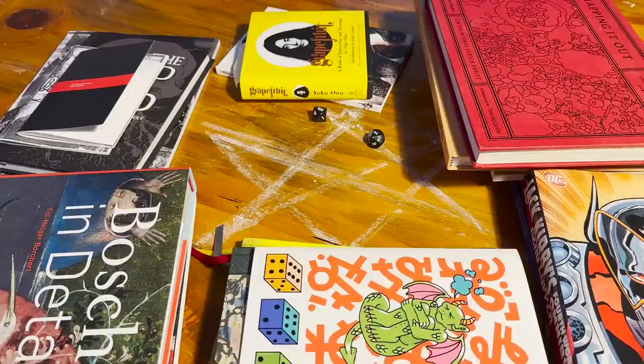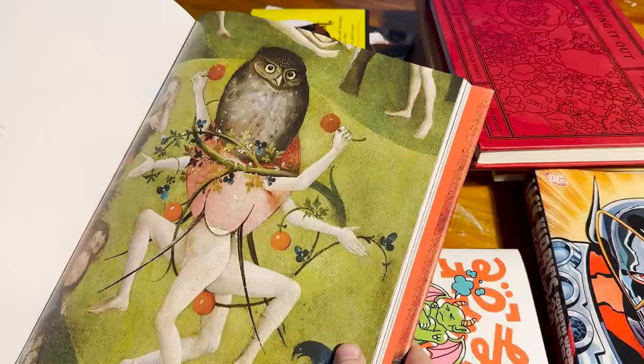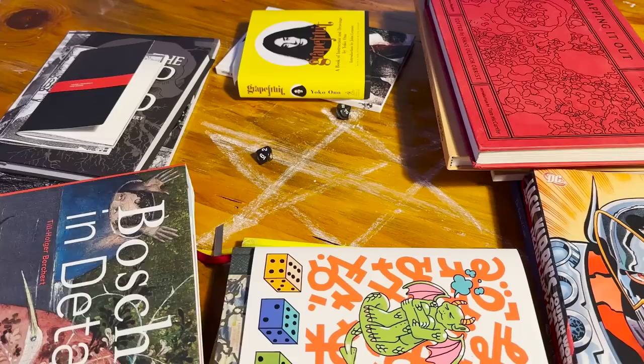While one monster fight might just be enough for an evening of fantasy fun, having a couple of different people you could run into would be more helpful, so I'm going to roll up a second NPC. There's no set limitation to how many times you can roll in each stack — you just do this until you get something you like or feel like things are starting to come together. I really like this owl who is absolutely creeping on whatever is happening in this scene, so I'm just going to say this owl is a spy — another servant circling the area working for the witch. Looking at my random name table, we're naming him Furrow.